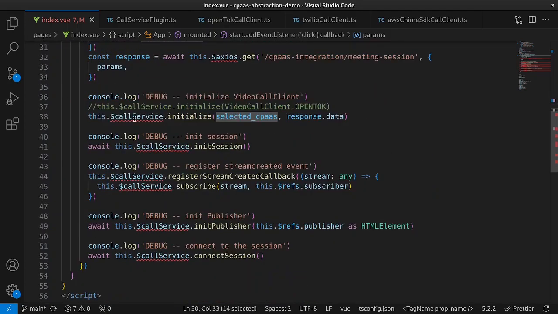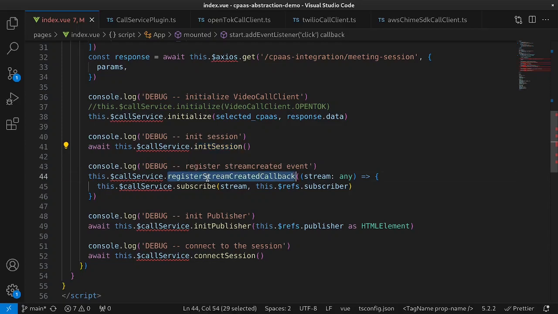Now, all the magic happens within this call service layer, where we initialize a video call client using the selected CPaaS and also the credentials that we got from the servers. When we have initialized such a client, we can call a set of predefined functions like init session.